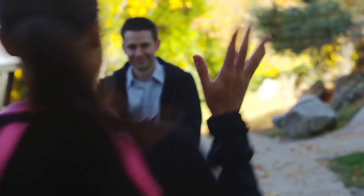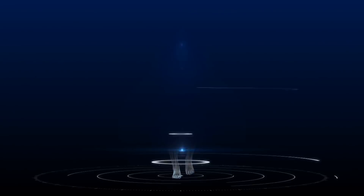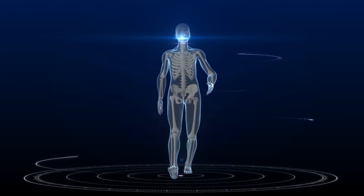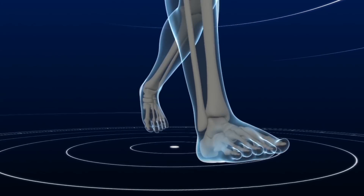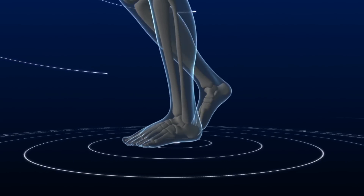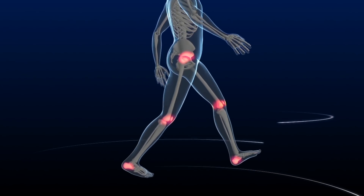Our biggest dream is to stay healthy and be able to move for many years, to walk freely and easily. For the first time, people succeeded in creating an exoskeleton which gives a man super power and makes this dream come true. We will be able to walk easily and carry heavy weights, while legs, pelvic joints, and the vertebral column will not be strained excessively while walking.